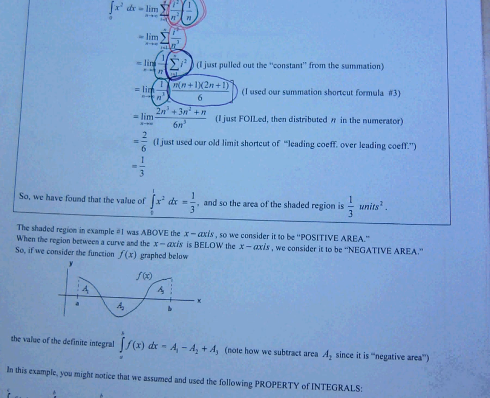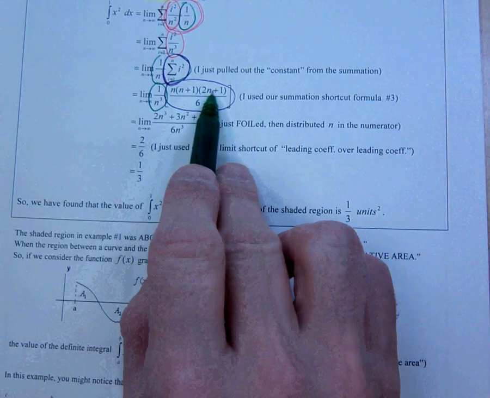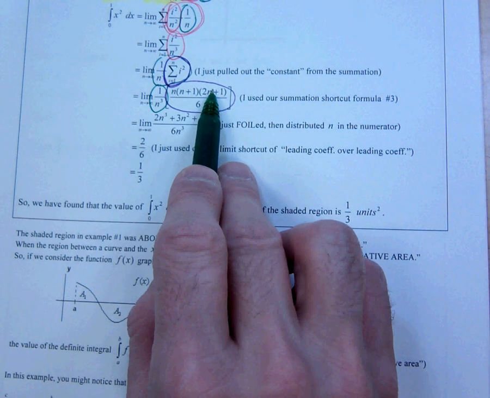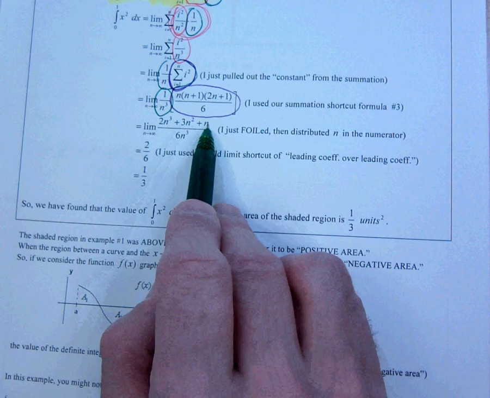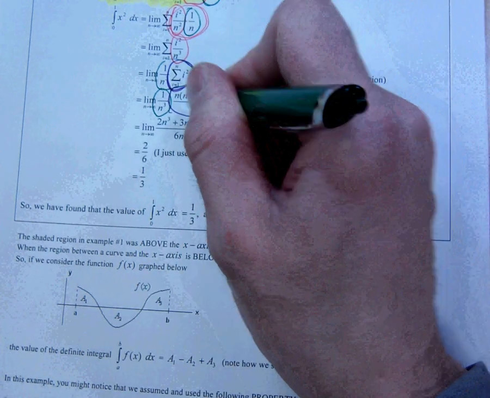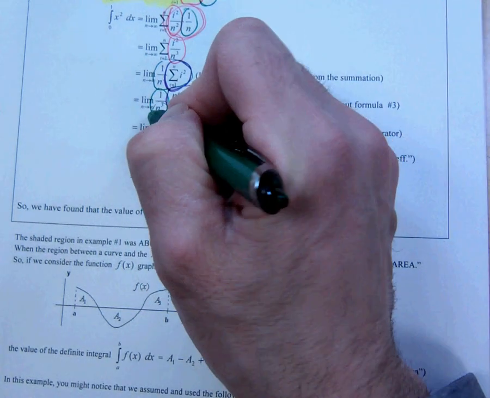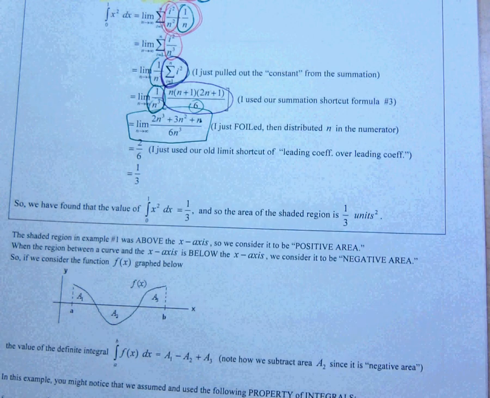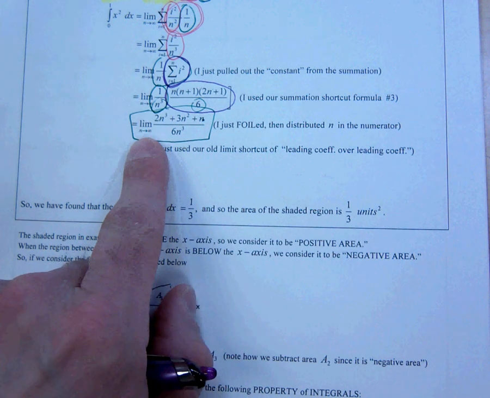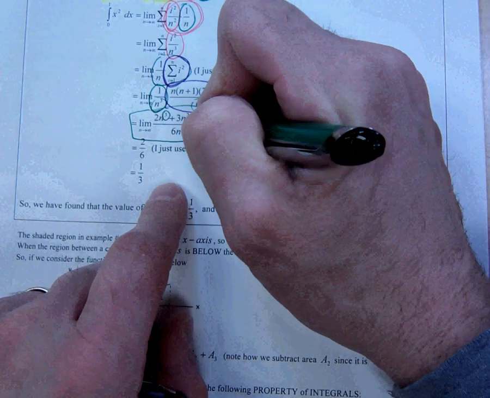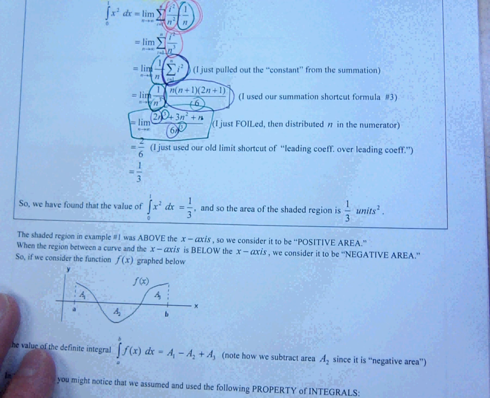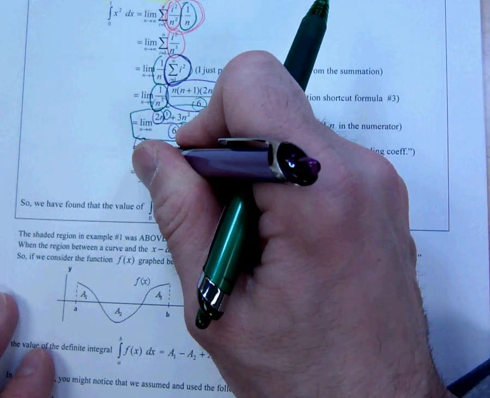All right, now, what I did is I FOILed here. If I FOIL those binomials and then distribute the n, don't I get 2n cubed plus 3n squared plus n when I do all that? You following me? Okay, that's just algebra 1. And then obviously on the bottom I've got 6 times that, which is just 6n cubed. Okay, so now I'm here. Any questions on how I got to there, guys? All right, now can you evaluate that limit? You sure can, because you're taking a limit as n goes to infinity of a polynomial with the same degree. So can't you use the shortcut where you take leading coefficient over leading coefficient to get the limit? And what does it turn out to be? 2/6 or what? 1/3.